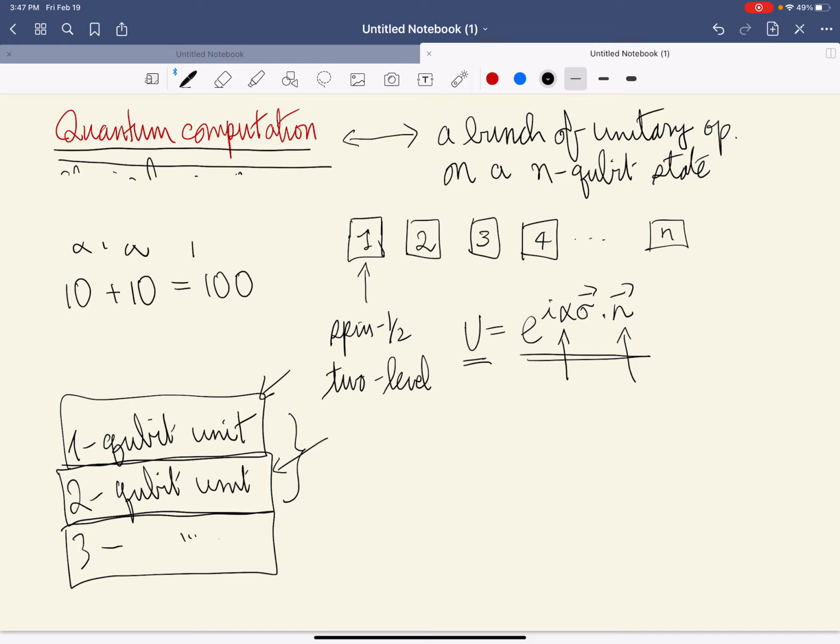What I mean by that is that you can create any quantum state you want by employing a whole bunch of 1-qubit unitaries and a whole bunch of 2-qubit unitaries. But anyway, at the moment, these are just my words, and what I mean by these will become clear as time goes on.